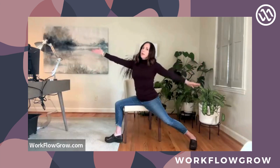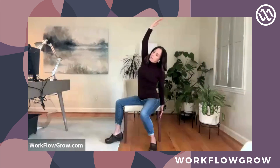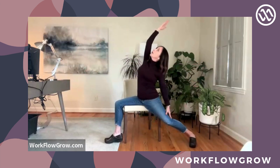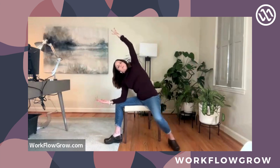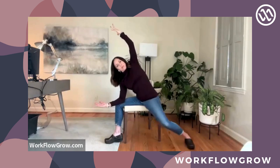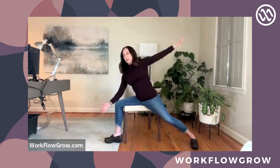Now take a peaceful warrior — reach your back hand towards your back knee, or if your legs are at 90 degrees, just reach in the opposite direction towards the left — then come back to warrior two. Let's do that two more times: peaceful warrior and warrior two, peaceful warrior and warrior two, and extended side angle. Bring your forearm down to your thigh, reach your top arm over your head so you've got one long line from your pinky finger down to your pinky toe. Stay here for four more counts — one, two, three, four — and then come back to warrior two.